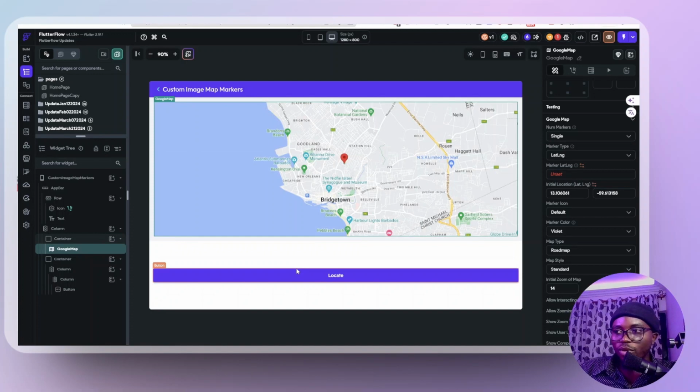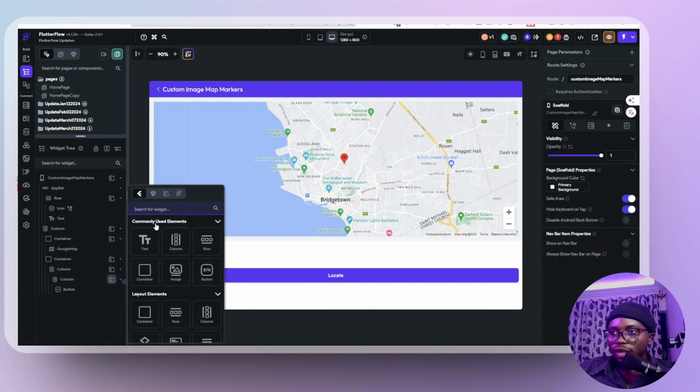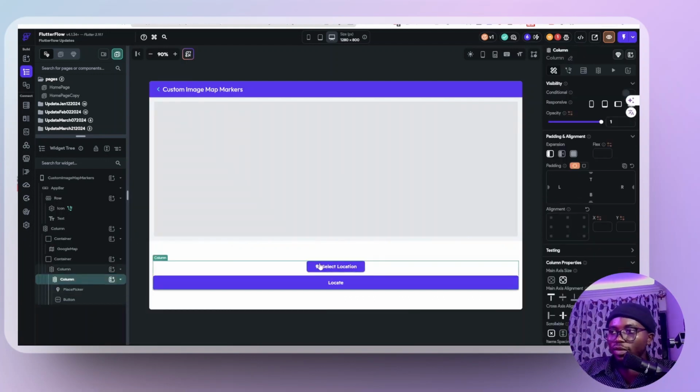So what I want to happen here is I need something for a user to be able to, let's say you want to locate somewhere on the map. You should be able to input that location, and then the map and that indicator goes to that location. So I can think of a simple way of doing it. Let me add a text field here.